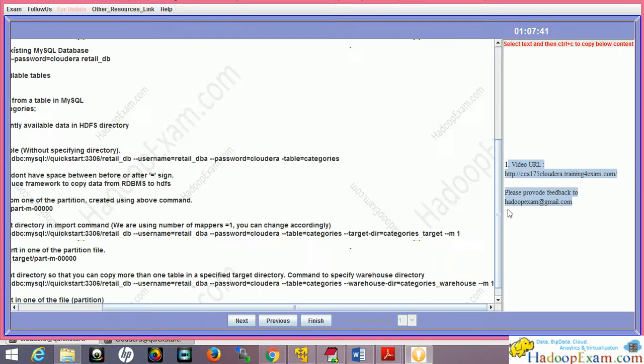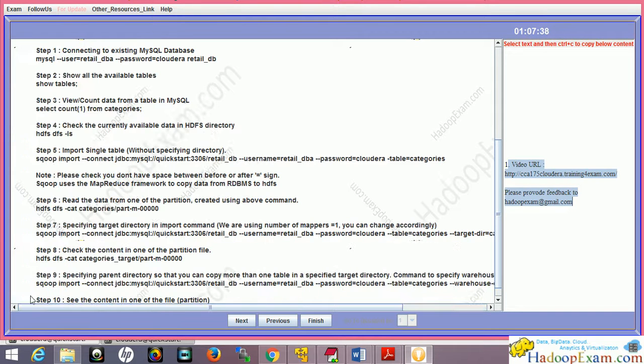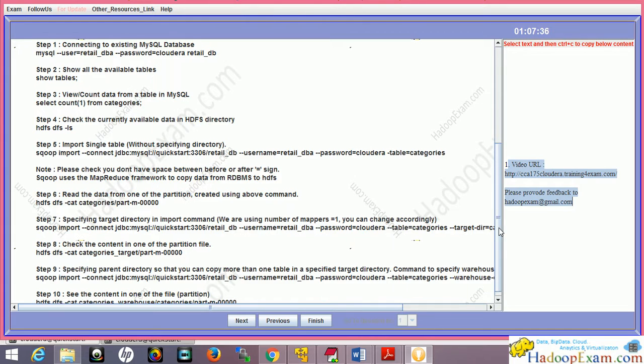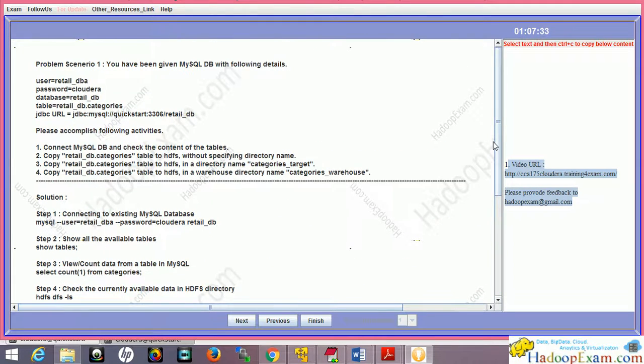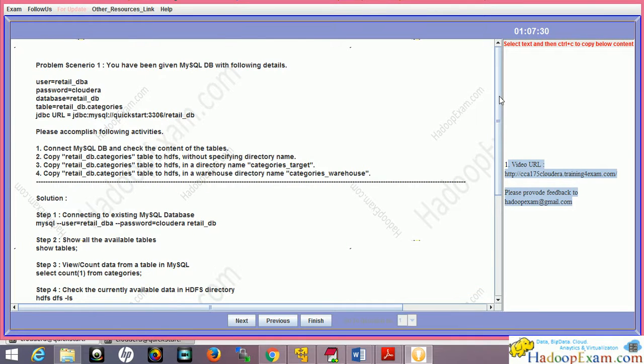The simulator will give you all 10 steps, and these steps we are already executing, so you would get the correct steps, with no syntactical errors. If we find anything, we will definitely update the same. We have started this to provide as many problem scenarios to practice as possible, so you can practice in depth and then go ahead with the real exam, and you won't face any problem. I would suggest whenever you plan the exam, do the exercise on each problem by individually typing the commands and understanding the concept behind each small thing.